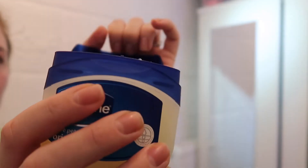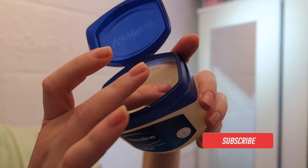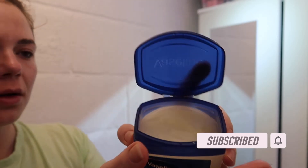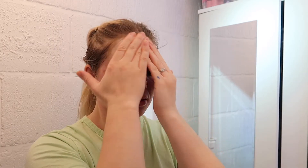Before you say oh no, just hear me out — since using Vaseline on top of my moisturizer my skin has changed so much. I've seen an improvement in my smile lines and under-eye wrinkles. Vaseline molecules are too big to penetrate through your pores, so it stays on top of your moisturizer and lets the skin absorb all the goodness of the products underneath, while preventing dehydration of the skin during the night.